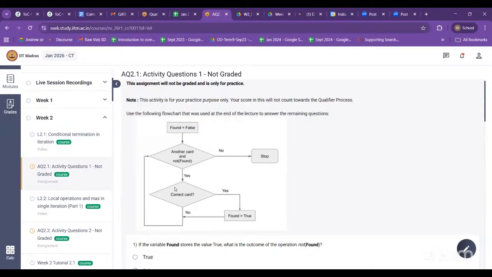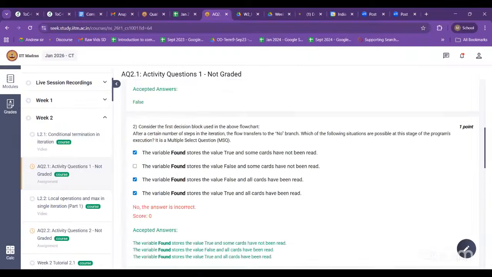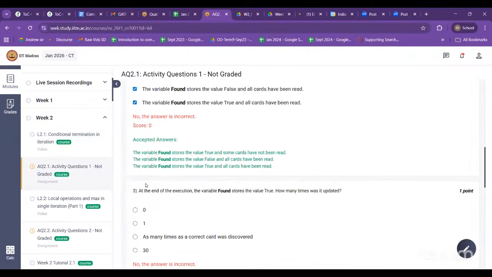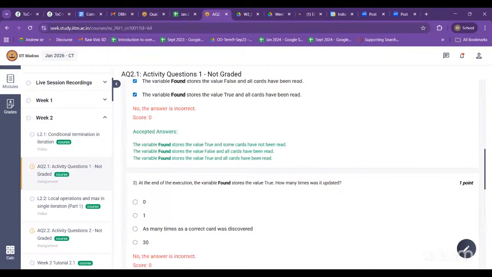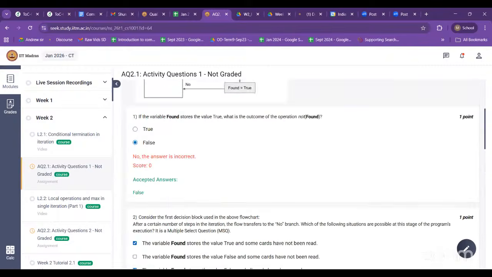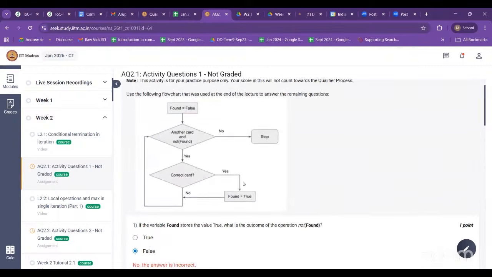Only if it is the correct card, then we go to the yes branch, and we set found to true. So how many times will that happen? Only once or more than once? Only once. Why only once? Because once found becomes true, then when you go back to the loop in the first decision box, not of found will give false.